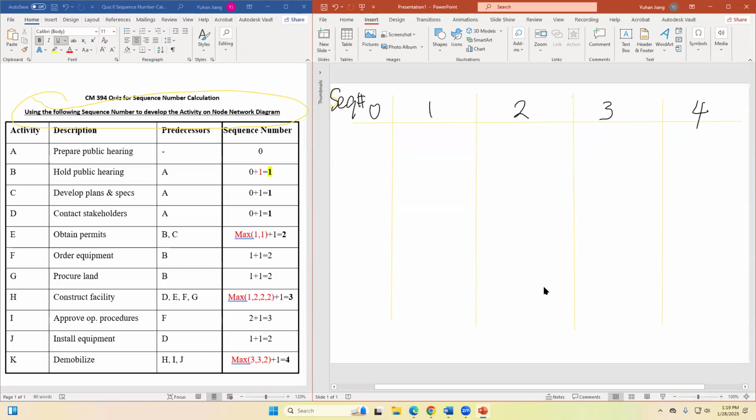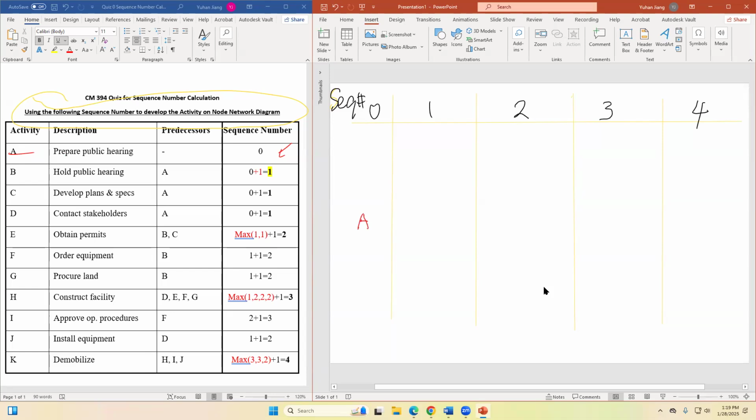So we identify any one we're going to use over here which has sequence number 0. So only A here, right? If you did A, you can cross A. Does that make sense? You don't need to look back. So you put A over here, and then we finish the column for sequence number 0.